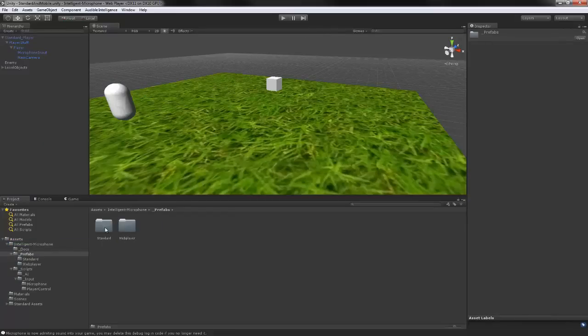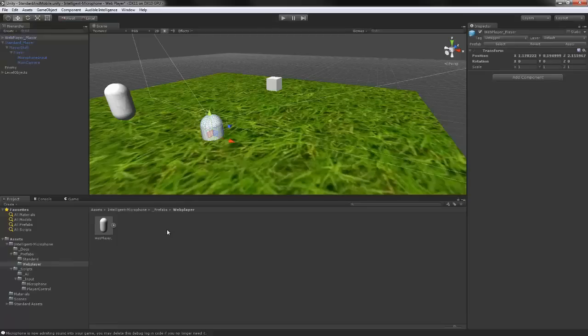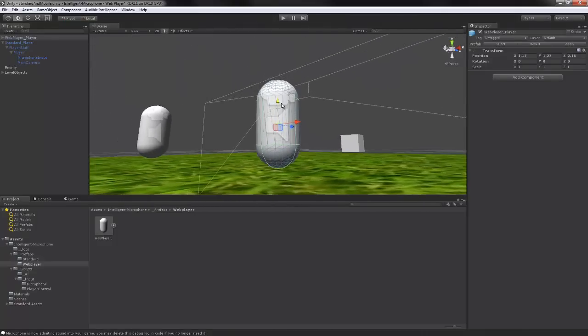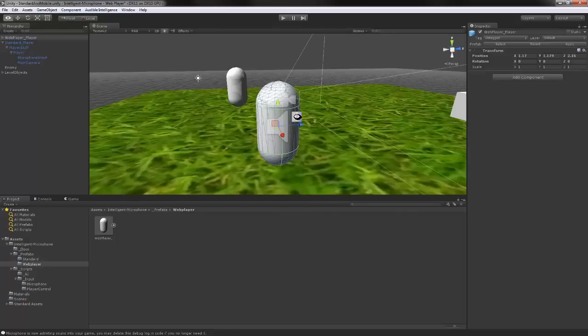We've got a standard edition and a web player edition. The only difference between the two is that with the web player edition, you have to have authorization through your browser to activate the microphone. Right now we're on web player, so we might as well use the web player. I'm just going to drag the player up and put it over the ground. Obviously that's the easiest way to set this up: drag the player out.